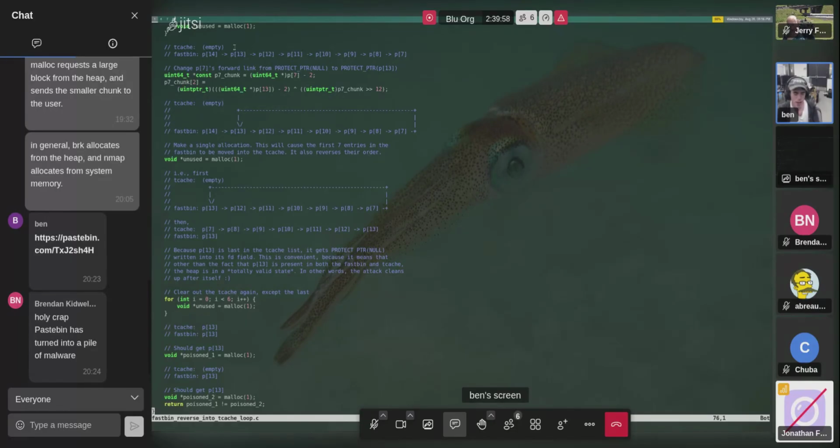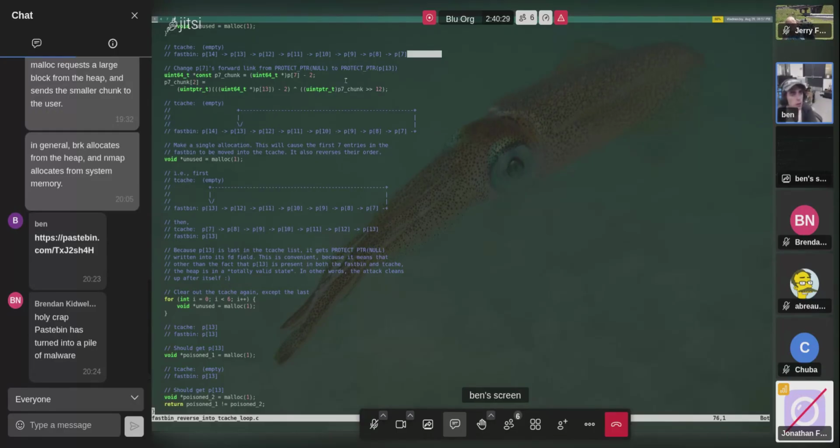You can't do exactly the same attack on the Tcache because the lengths of the Tcache lists are stored separate from the lists themselves. So if the length doesn't match up, then it doesn't work out exactly right. You could do it on the second to last element in the Tcache, but that leaks a little bit of memory, which maybe matters. Okay, so the point here is basically if you change the next pointer of P7, you can make it go wherever you want, and that can make an arbitrary address be returned from malloc, which might give you control of memory you don't already control.